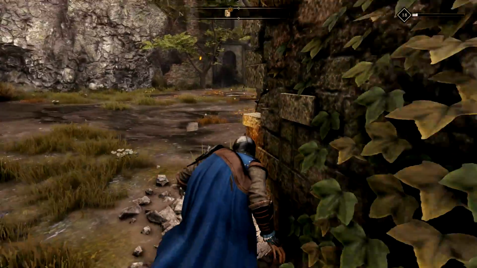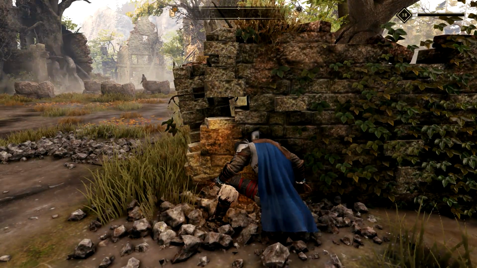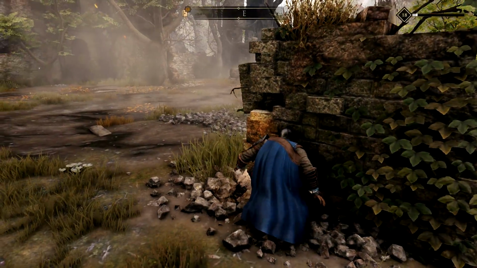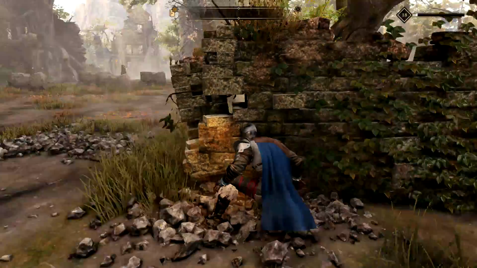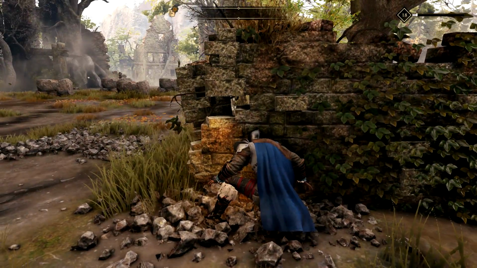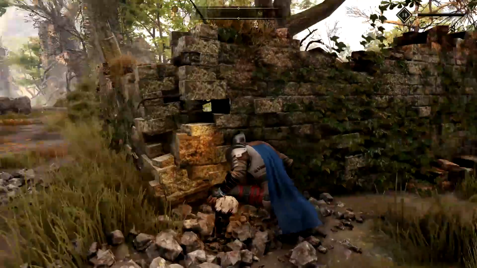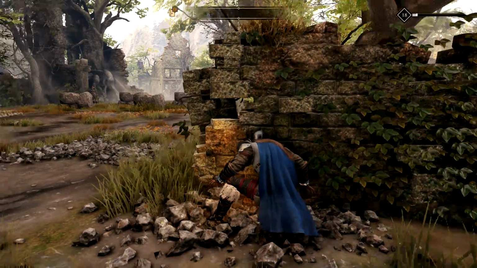So, okay, there's one. Can we, I mean, we can sneak. Can we also, maybe we need to sneak over there real quick once this guard just walking over there is patrolling somewhere else.